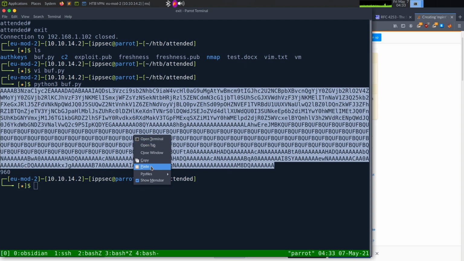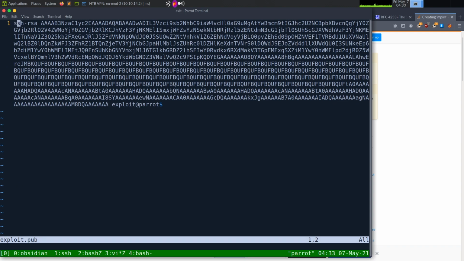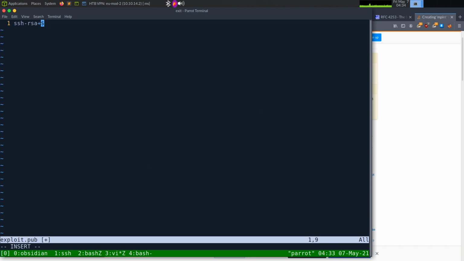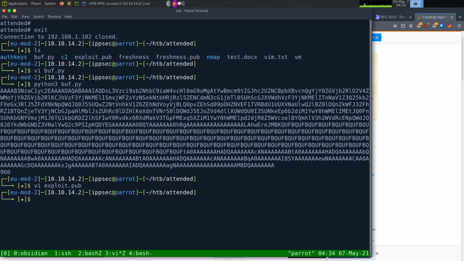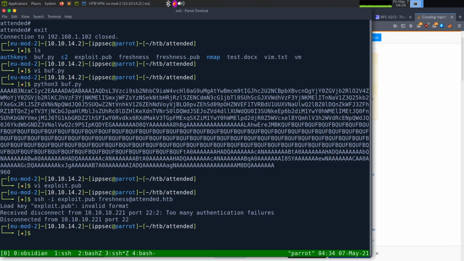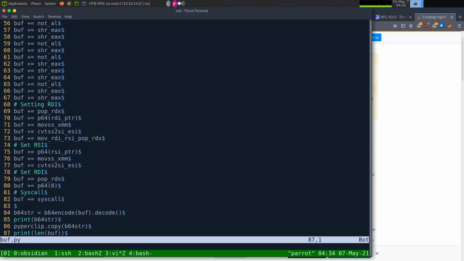So let's do this. vi exploit.pub. Paste it in, and ssh -i exploit.pub freshness at attended.htb. Do I have that? Still invalid format.